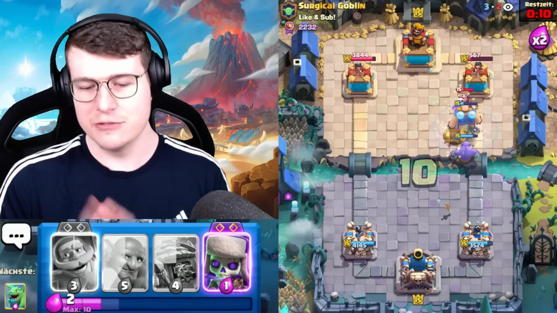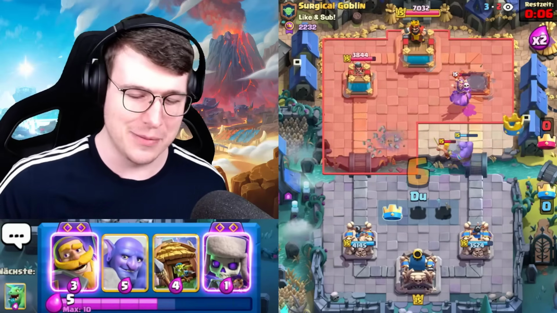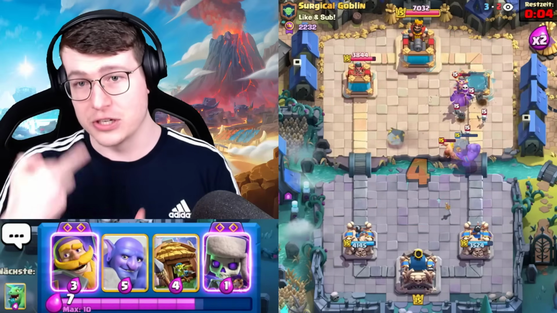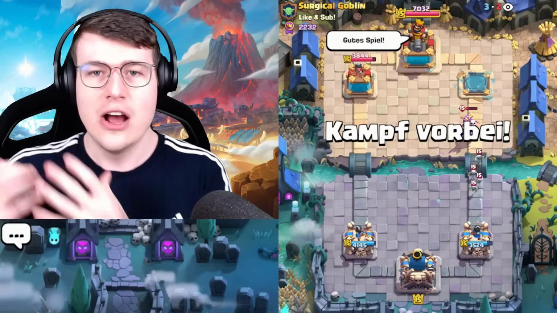GGs, well played. Honestly, a really good matchup. There's nothing Surge can really do, so I need to be honest about it. I didn't outplay him or something, but this deck does really well against Golem. We got a great defense, Bowler, everything. The Tornado combination is just so good, and the Goblin Hut, of course, also helps this matchup.